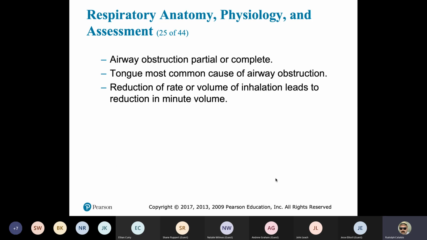Tongue is the most common cause of airway obstruction. What does it sound like? What do you hear when you walk in and somebody's unresponsive and their tongue's covering their airway? What are you guys hearing? Snoring. It's like snoring. Aspirations. A lot of times you can drop an NPA quickly, and that snoring will either diminish or go away totally.